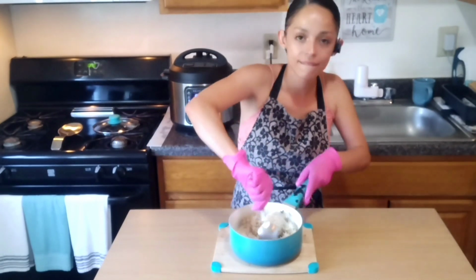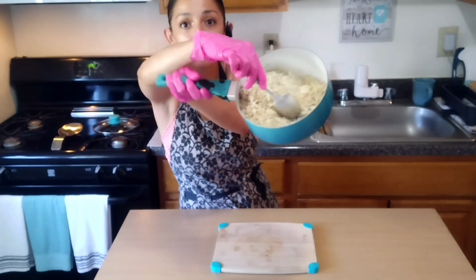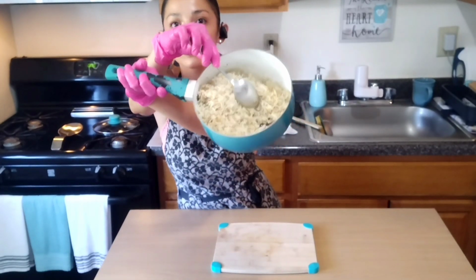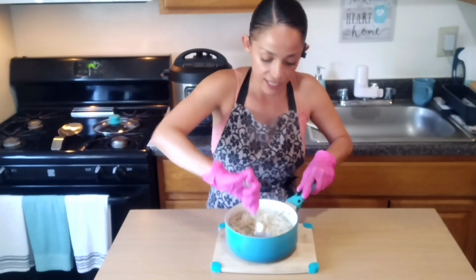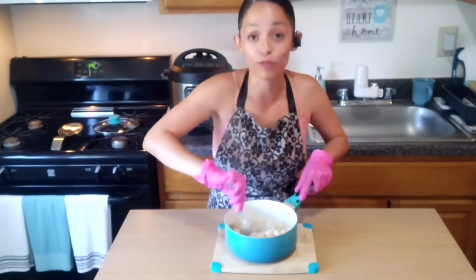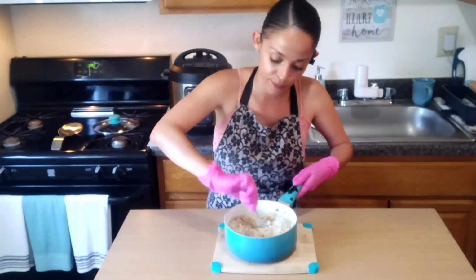Now let's scrape again. Ooh, I'm gonna show you guys. It should look a little burnt at the bottom. It really should. Okay? There you go. And that, my friends, is a mix of rice and kangkong. That's really gonna go well with our soup.